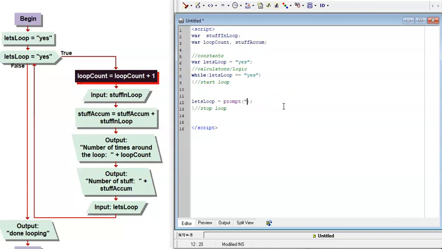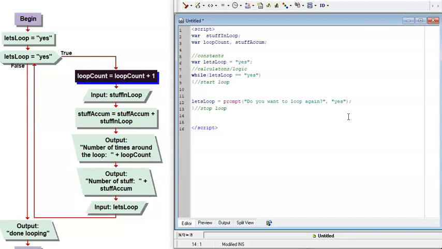The question we want to ask is, do you want to loop again? Now you know that's not the question we'll be asking our customers, but for this example, this is good. And the default value whenever you're using a prompt to get out of the loop is yes, because it's going to be yes every single time except once. So it's only going to be no once. It's going to be yes many times. So we go ahead and do a favor for our user and say, yes.